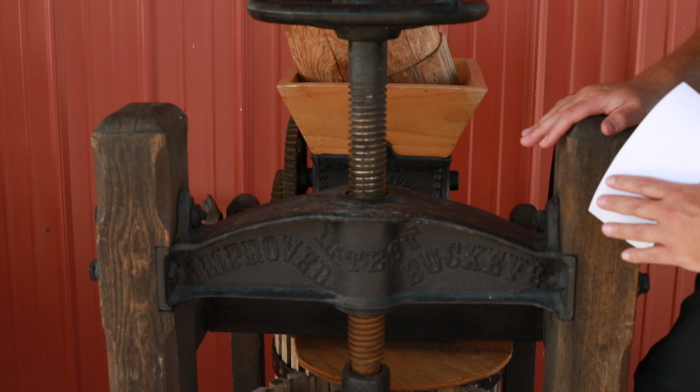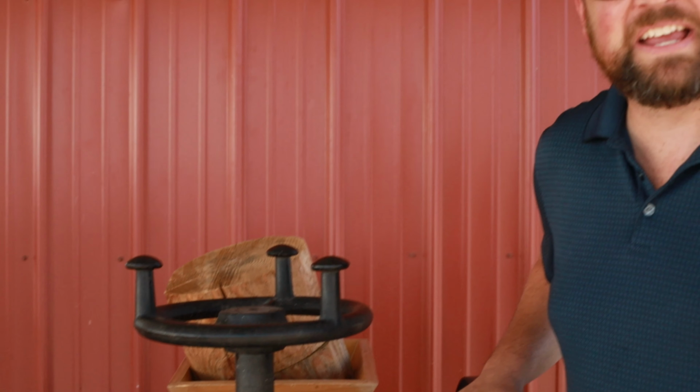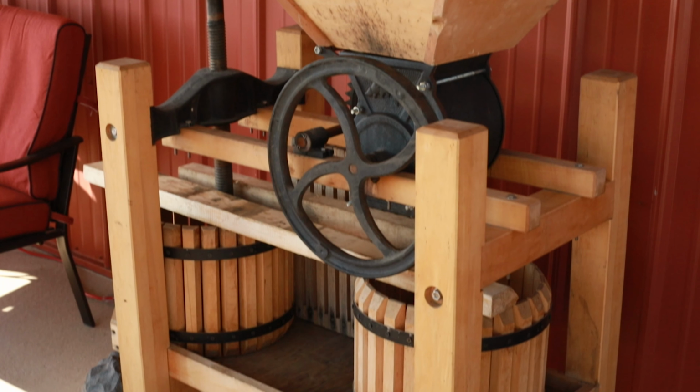So here we have some of the more high-tech machinery. The apple press to make some apple cider. I'd love to see this thing in action. I'll bet it works just absolutely amazingly.